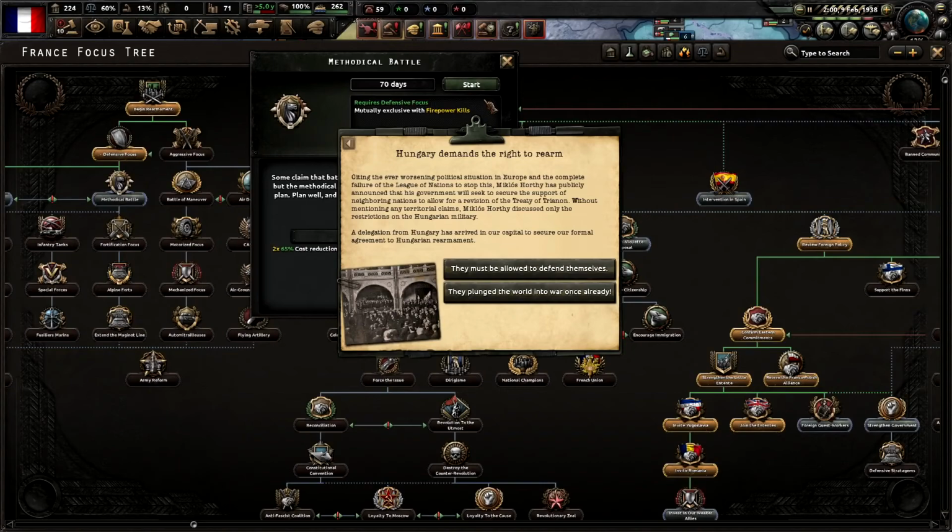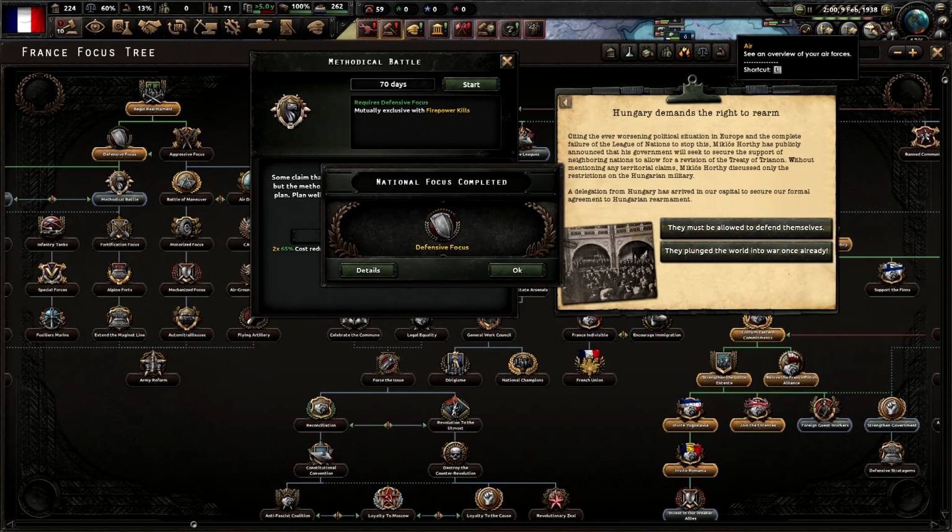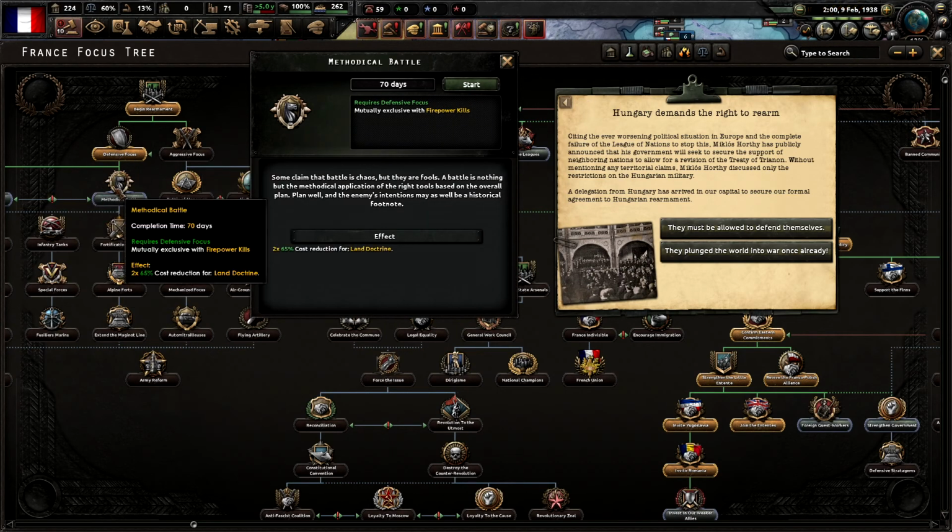Fantastic. So at this point, things are running a little bit slow. I don't know if it's my run in particular, but the Germans still haven't absorbed the Austrians, which is interesting. We finished our defensive focus, though. We are going to click next on Methodical.